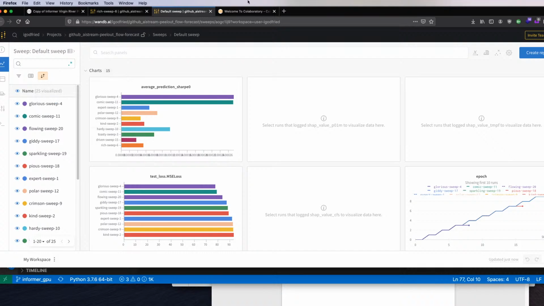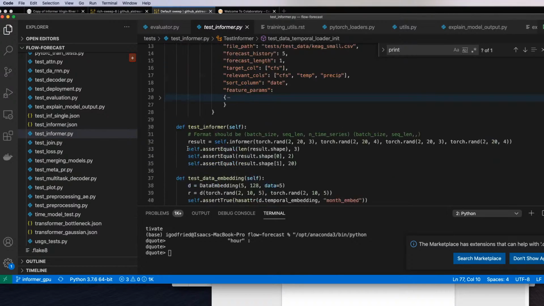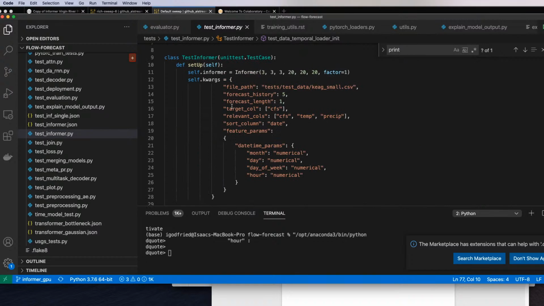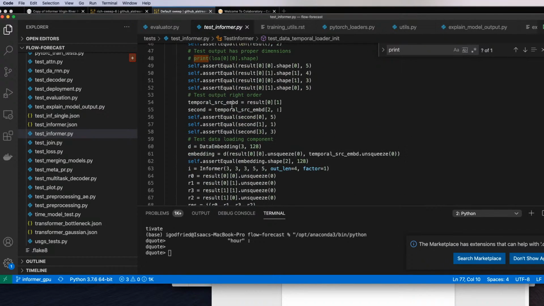But right now we'll work on finishing off some of these unit tests for the Informer to make sure it's functioning properly. I guess this would be a good example of how to unit test your code if you haven't unit tested your machine learning code before. So we'll throw that up here. Where's this? Parameters. So these are basically the unit tests for the Informer we have right now.